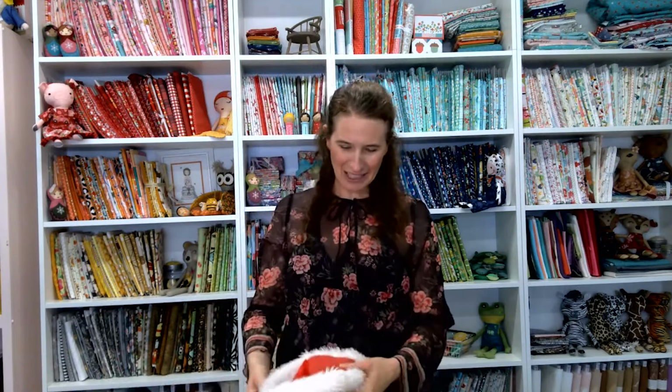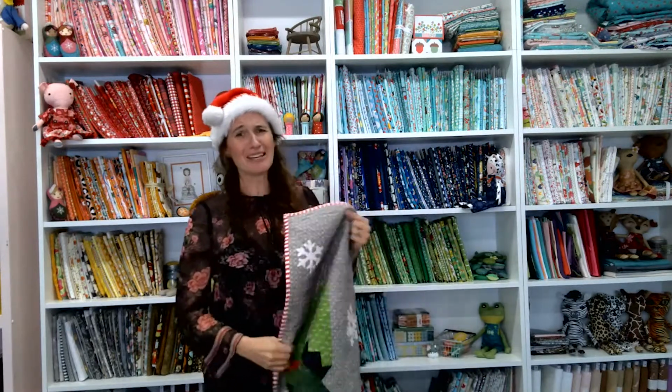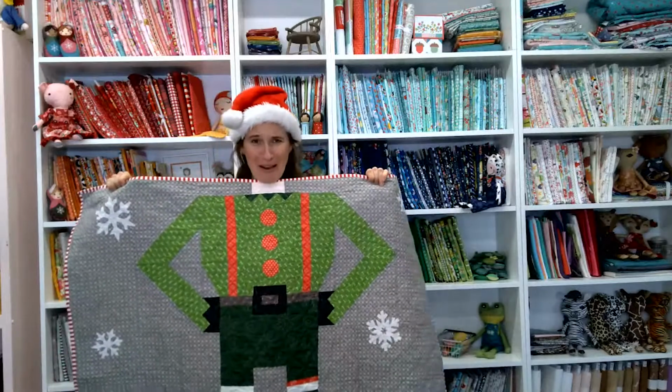Now, I know some people are thinking, oh, I got the elf, I don't need to do the woven border, I'm done. So I brought something that might inspire you. Actually, my daughter came upstairs in it the other day and I thought, oh, I need this. So I brought this little Santa hat and I thought it would be really fun to take some pictures afterwards with our elf quilts and a Santa hat. I thought you'd get a kick out of that.